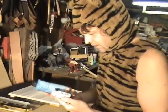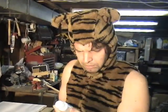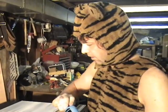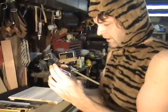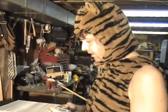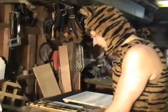And then the emulsion, it comes in two parts. We've got the sensitizer, part A or part B, whatever you want to call it. You've got your photo emulsion. I think that's the hardener, some kind of hardener thing. And this right here is the stuff that's sensitive to light. This will react to the light that we're going to shine on it a little later. But we're going to mix these two. I'm not going to do it now, because once we mix it, things are going to go really fast.